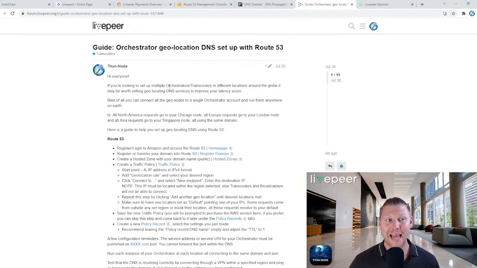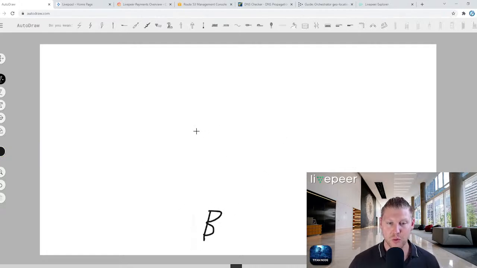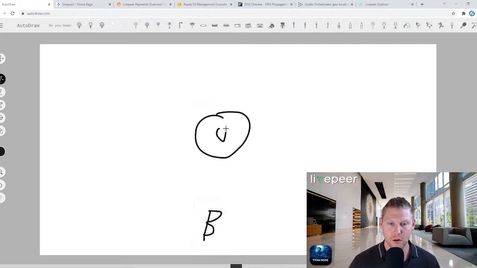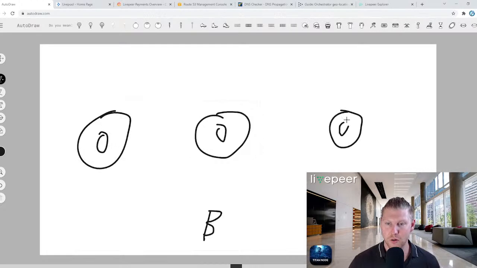The last way of setting this up is to run VPS. Okay, so the last way is you have a broadcaster and you have your orchestrator, let's say in 3 locations, North America, Asia, Europe, and these are all done through VPSs.